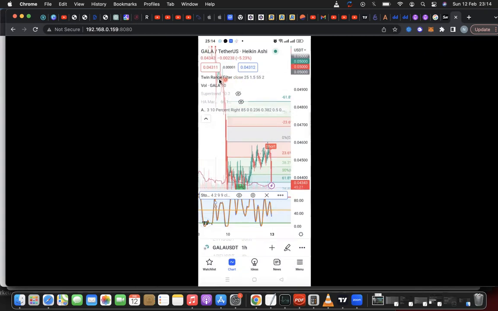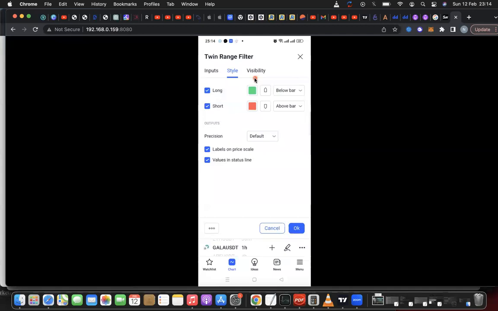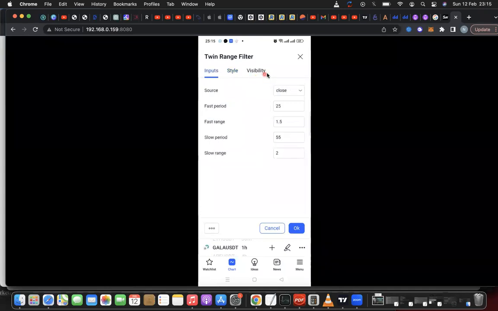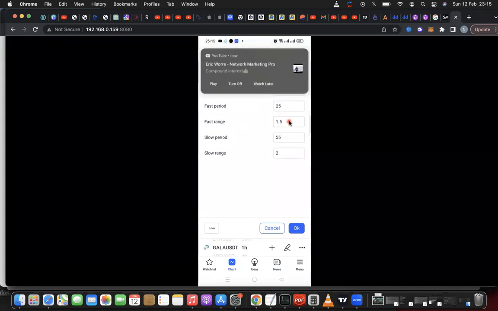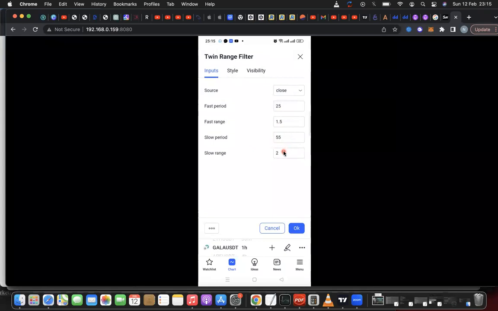But let me give you the settings for the twin range filter. Just tap on the twin range filter here, and then you click on the settings. Let's just look at the simple settings that you need. Once you go to inputs, you just want to make sure your source is close, fast period is 25, fast range is 1.5, and of course slow period 55, and the 2.